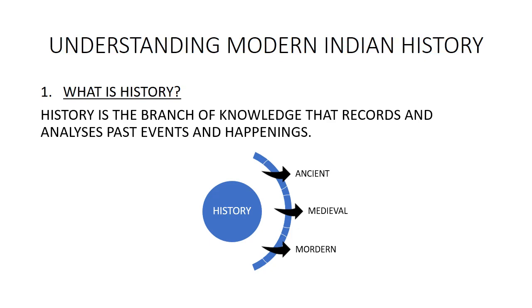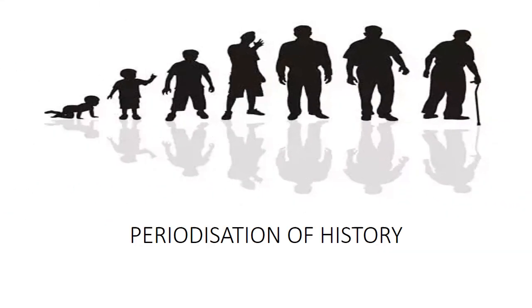For example, the life of a person has different phases. For example, childhood, youth, manhood, and old age. So, the past events that took place in different phases of the person's life is considered the history of that person, such as childhood memories or the history of youth and manhood. In the same way, the history of a country can be categorized on the basis of the events that took place in the past. This process of categorization of events is called as periodization of history.